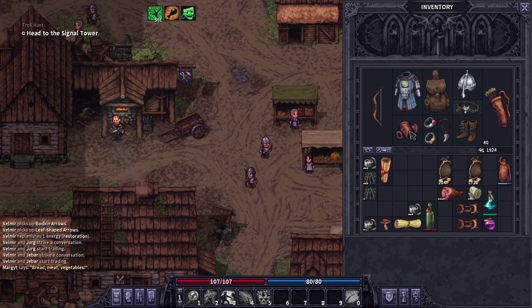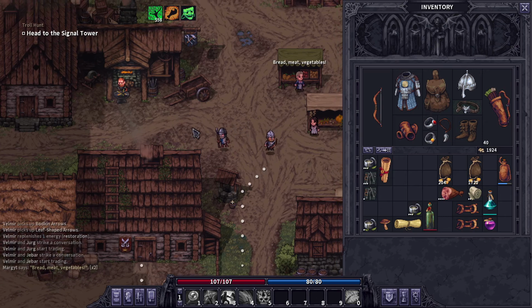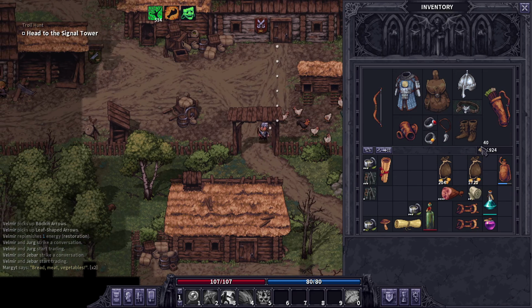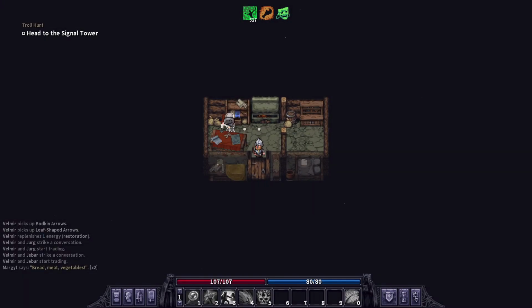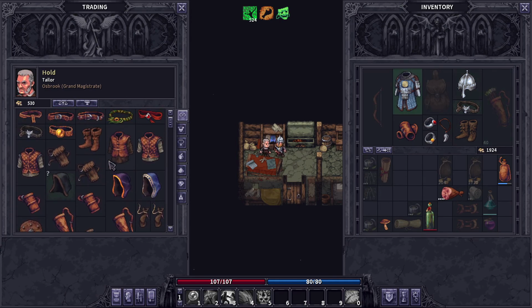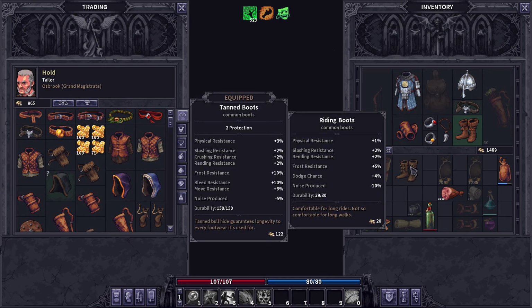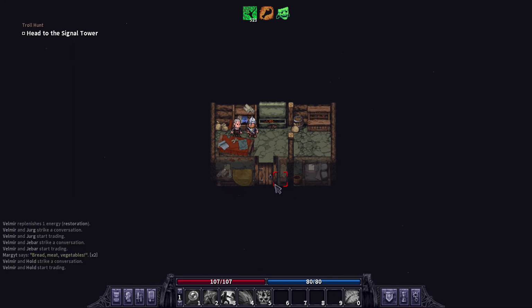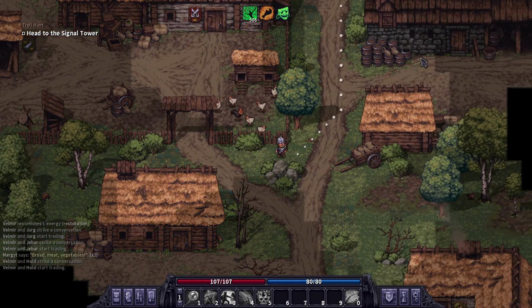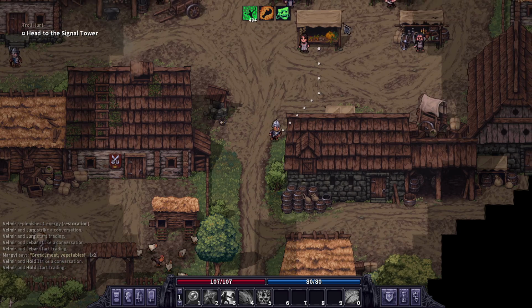We also need better arms. Maybe we can do that right now. Get better boots and gloves. It's kind of the only things we need, except for the weapon, of course. Yeah, the tanned boots is a really nice upgrade. 2 more protection as well. And it's not that expensive. Very cool. Some significant upgrades here for sure. That makes me entirely overconfident, and you should be prepared for us to die next episode.